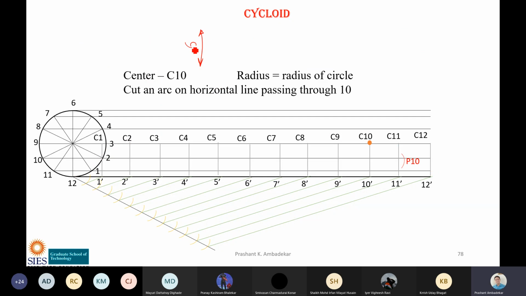Quite often what happens is a dimension like this is given, and something like this is written. Now we get confused whether it is 6 or 9. So as per international standard, you have to view it from the right hand side, and the person who is writing it should also know that it has to be viewed from the right hand side. Then this is 6. If you view it from this direction, which is not correct, then it is 9 and the dimension is not correct. So if it is a vertical line and you are writing the dimension above the vertical line, then you are viewing it from the right hand side.